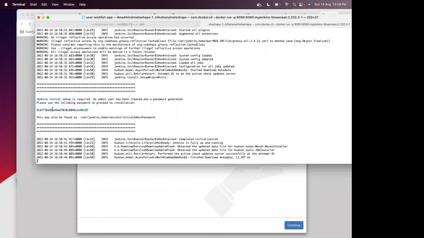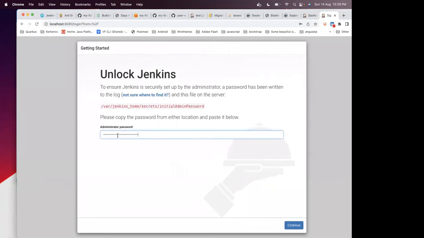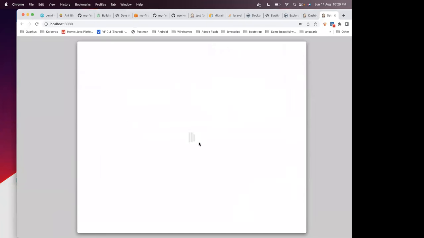Just copy it and enter it here. This is only for the first time. For the first time, Jenkins will ask for this administrative password, and click on continue.